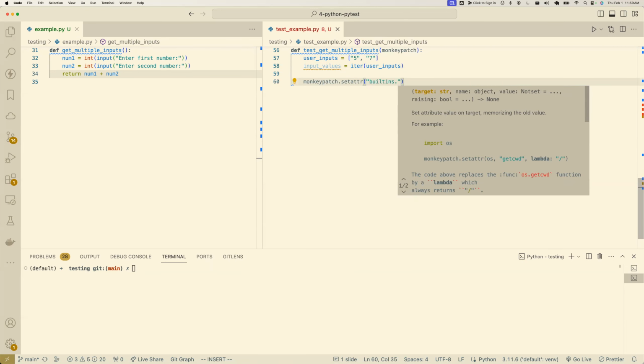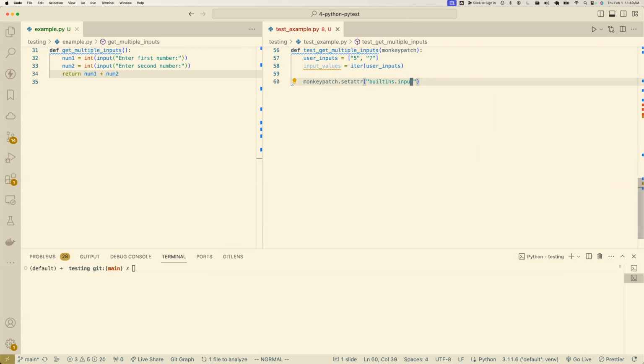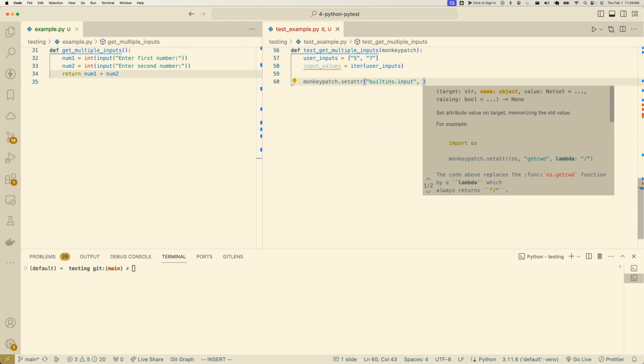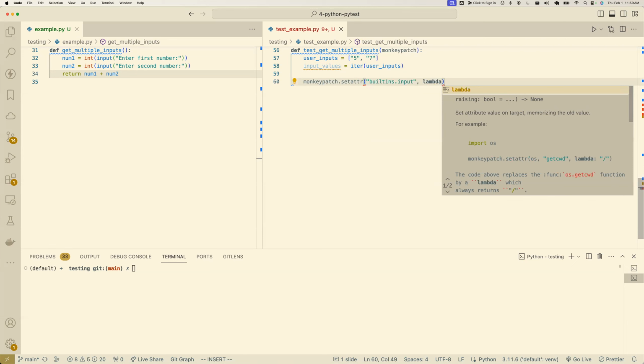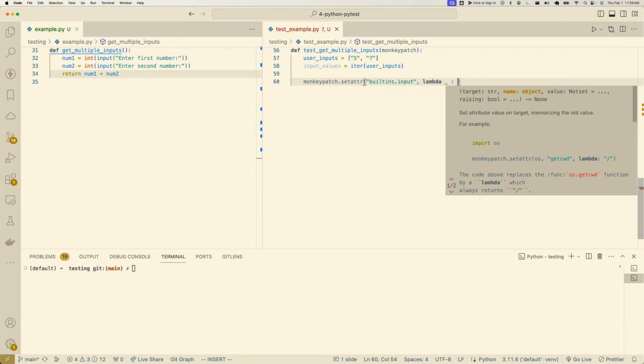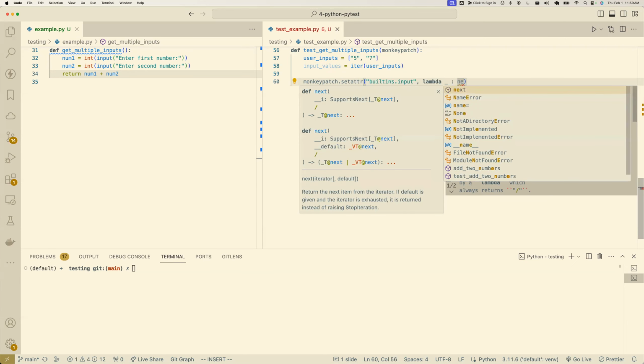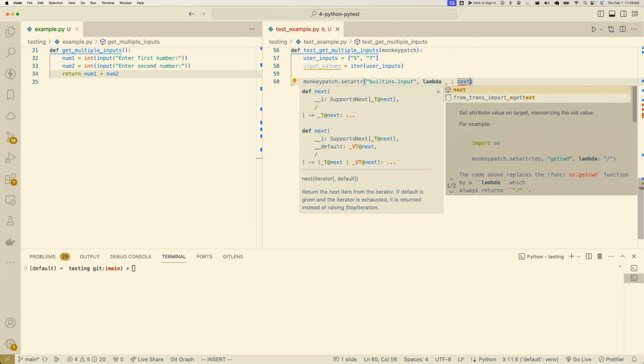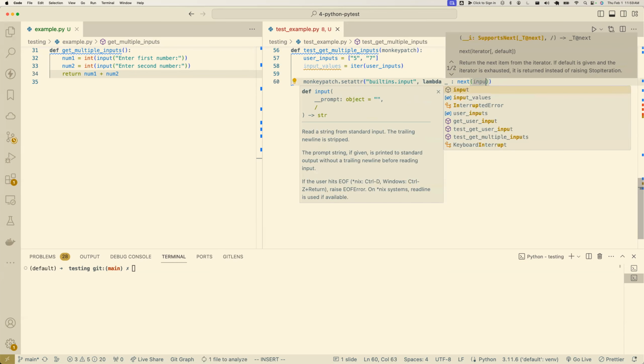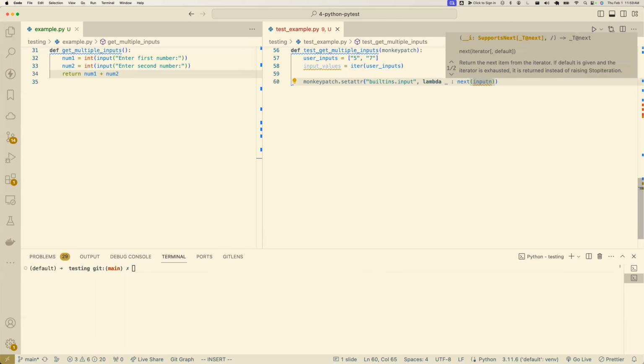So again, we're telling monkey patch what we want to monkey patch, and we're passing a lambda. And this time, the iter is probably for this next, which is again a little more magic-y.